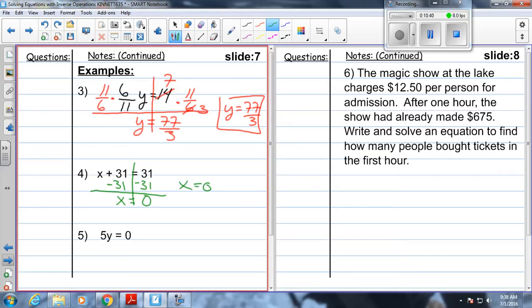Okay, so number 5, we draw a line. How do I get rid of that 5? I'm going to show it using the multiplicative inverse. Its reciprocal is 1/5. 0. 0 times anything. Wait again. That can't happen. It's a 0. Yes, it can. Remember that. Zeros are numbers. They are allowed. It's a 0. So y equals 0 in that problem.